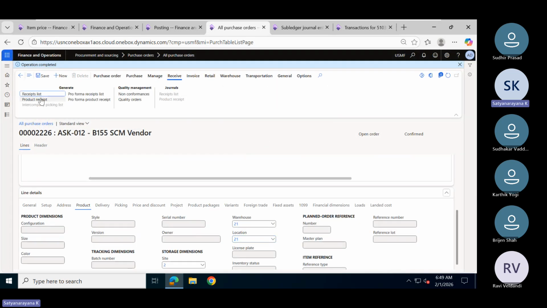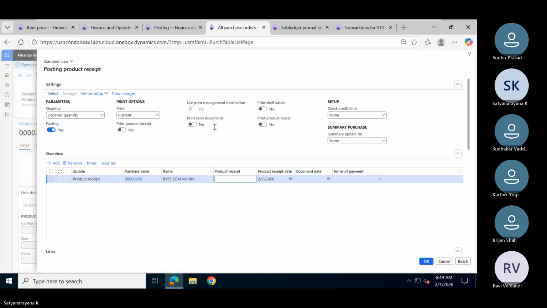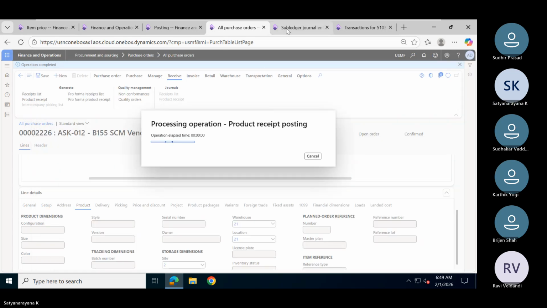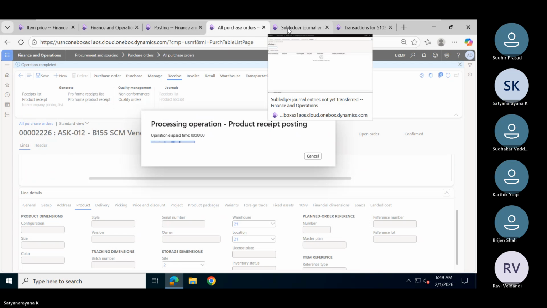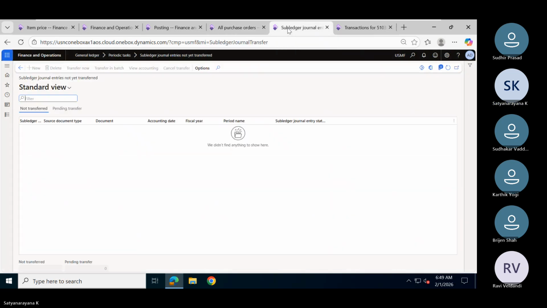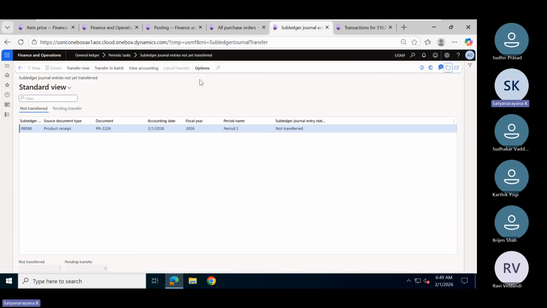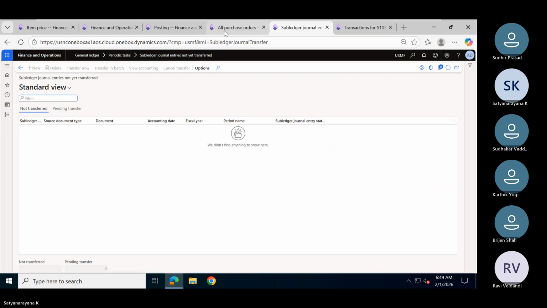Confirm. Receive product receipt. I'm doing the product receipt. Click OK. Now let me do the transfer.